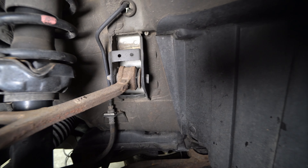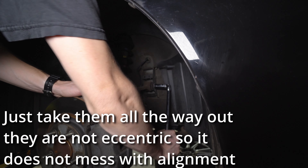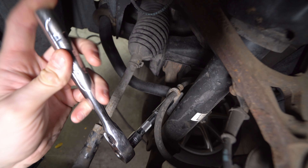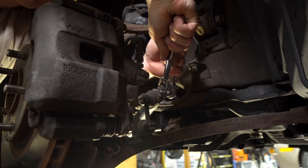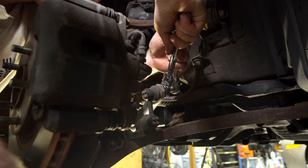Loosen the upper control arm bushings to allow the suspension to swing down. We also have a 12 millimeter for the bracket on the front strut to the brake line. 14 millimeter on the sway bar end link. We're trying to get the end link off — that nut seems a bit messed up. We are taking the end link off of the bar instead of off of the arm, and we've sprayed all the nuts with PB Blaster. It's finally broken free. We'll get the end links off on both sides and hopefully that'll allow us to drop the arm enough to get the coilover off.